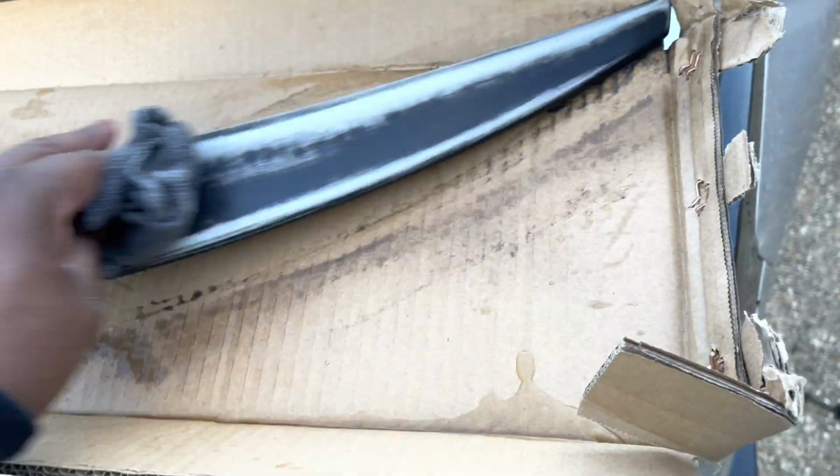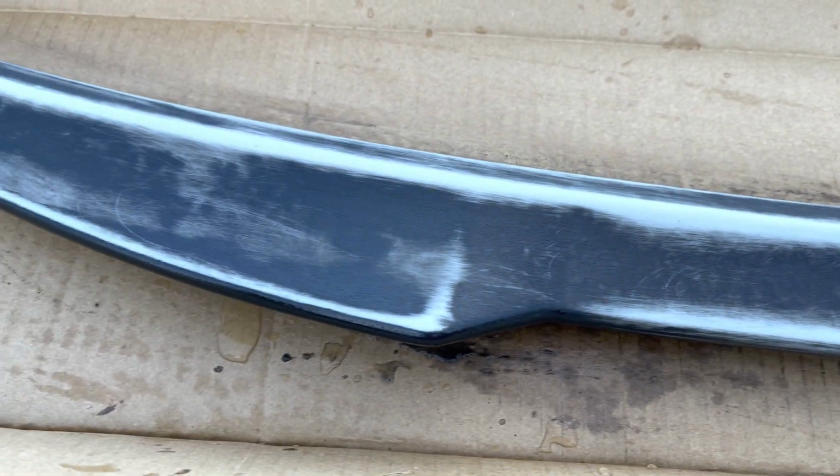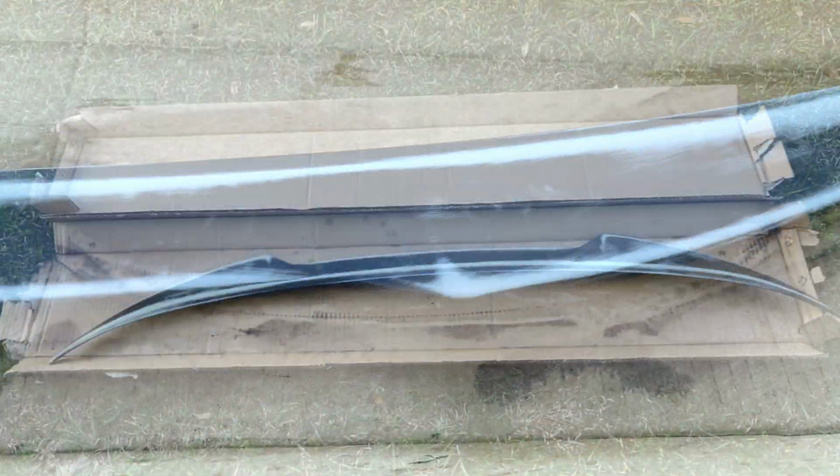All right, we got it wet sanded. We're gonna dry it off just to get that top layer coat off of it. I know it looks bad right now, but when I'm done, it's gonna look real good. Trust me on that. So next thing we're gonna do, we're gonna hit it with a primer.